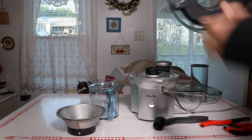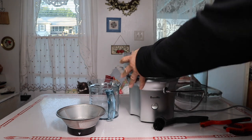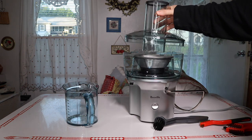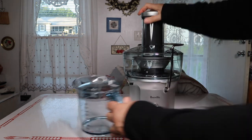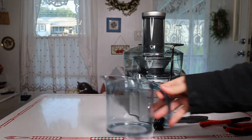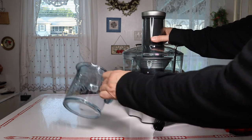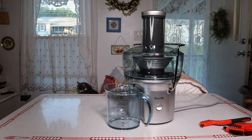To put it together — that's where the juice comes out, see that hole there — you just line it up to that hole and let it sit down securely. Then you put those pieces together, and this goes on top, this flips up. Here's the juice jug. At first I wasn't sure how to put it together, but see this little notch — it notches right in there so there's no guessing. You lift it like that, and when you're done and have it full of juice, you can just lift it up and scoot it out.